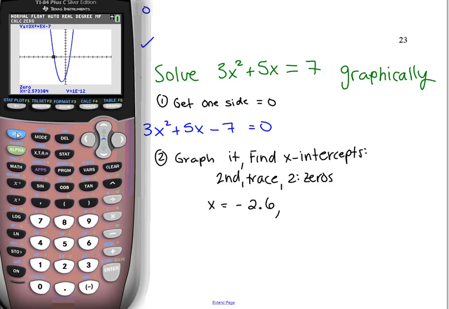Notice how it says for y, 1e negative 12. Does yours give you something like that, or did it say 0? Yours said 0? 1e negative 12 is essentially 0, right? Scientific notation, 1 times 10 to the negative 12. That's what that means. That would be moving our decimal place 12 to the left. Your calculator's doing a calculation. It's not going to be perfect. That's essentially 0, Chase.